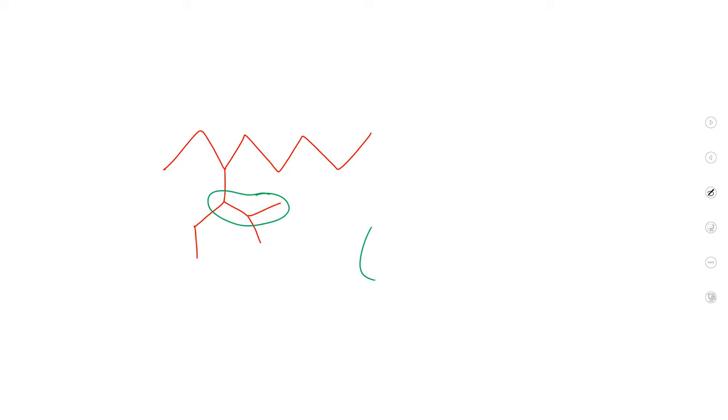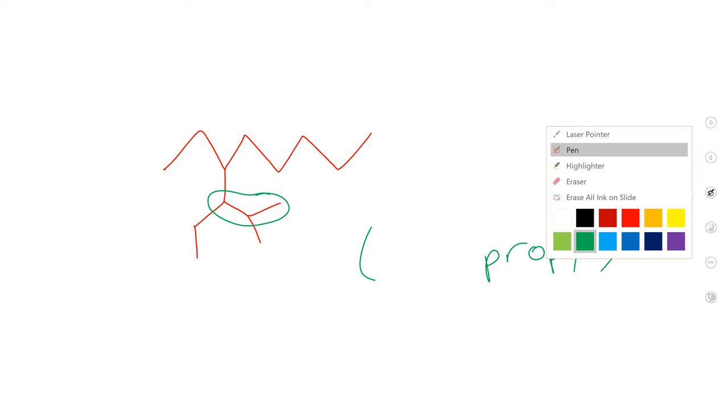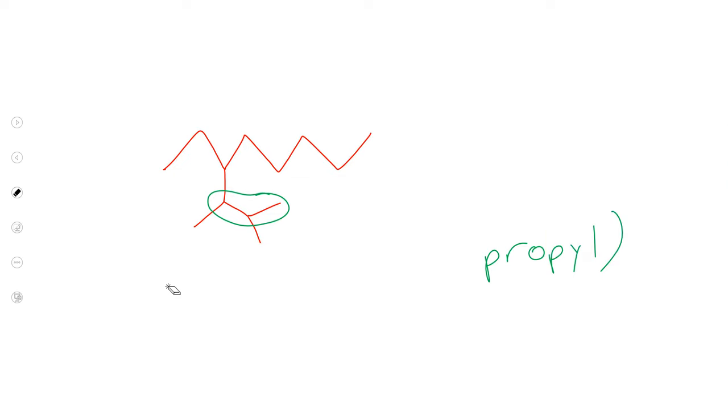That's still a propyl group. So the parentheses would be propyl, and I didn't leave myself enough room in the parentheses here. So one ethyl, two methyl propyl. Exactly. One ethyl, two methyl propyl. Curveball. But it's the same thing, right? If this was longer to the point where we have to count this way now, then you could have an ethyl group that has it, but just do parentheses within parentheses.